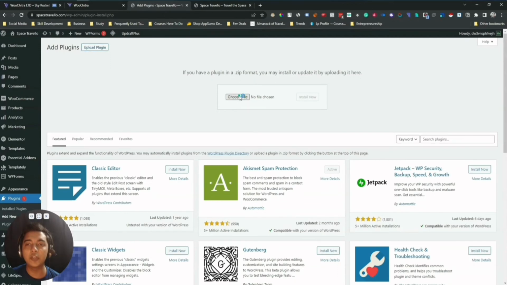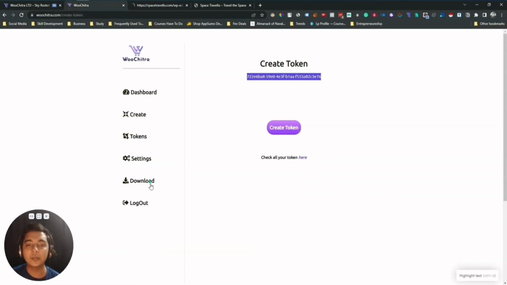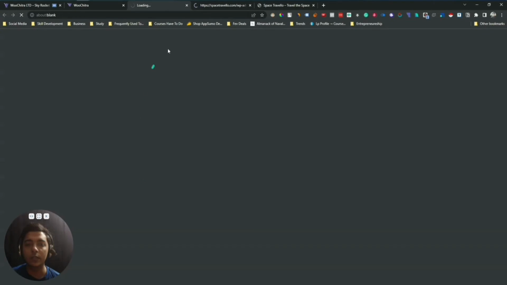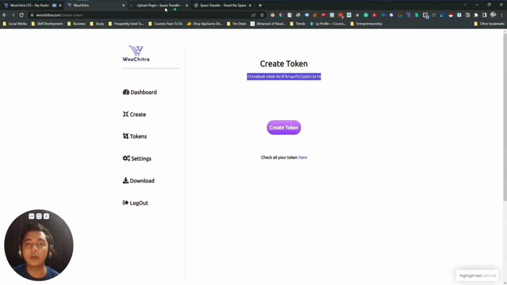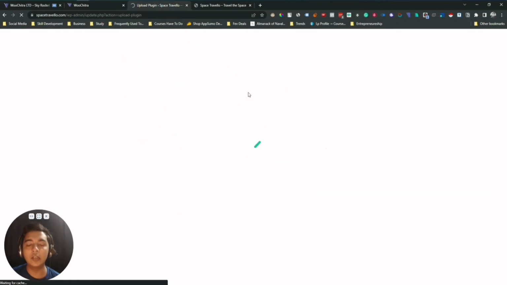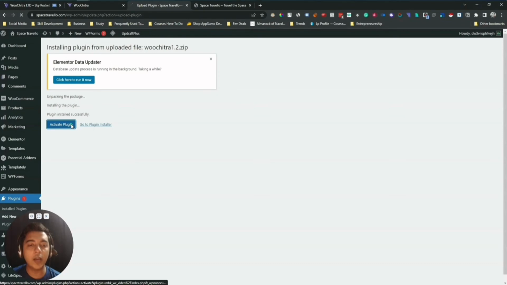Let me upload it. So see, this is the plugin, and then just install it. You will get this plugin here, guys. Let me show you. See, there I have a download button. If you just click on this download button, then you will be able to get this plugin. Just click here download Woochitra, then the plugin will be downloaded. I have already downloaded it previously, and then I will install it here. After installing, now I will activate it.